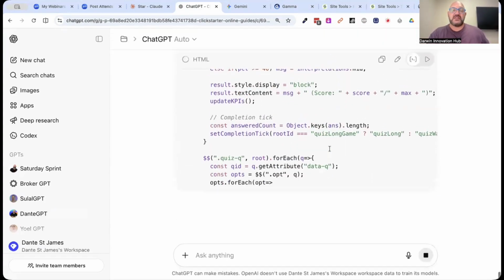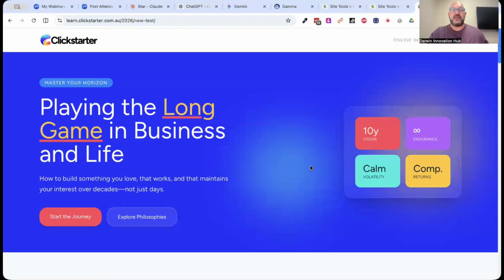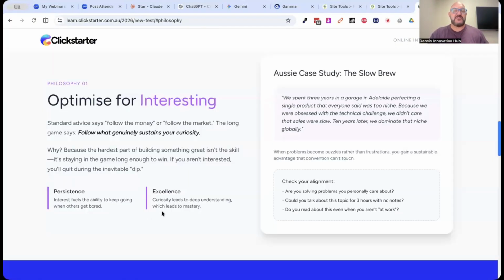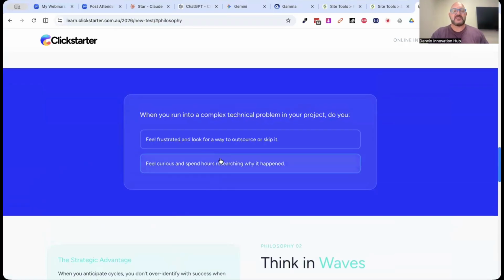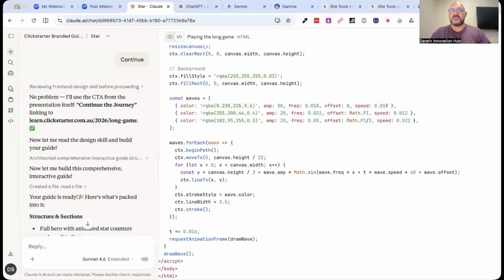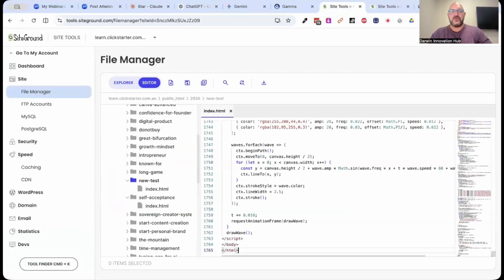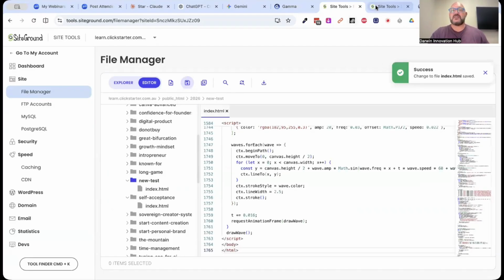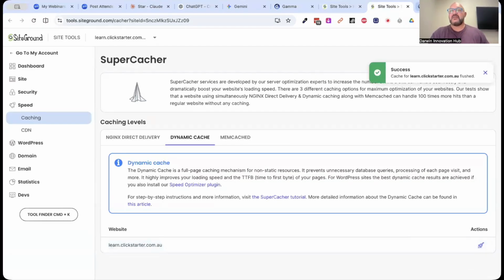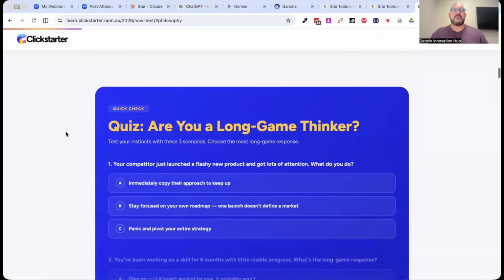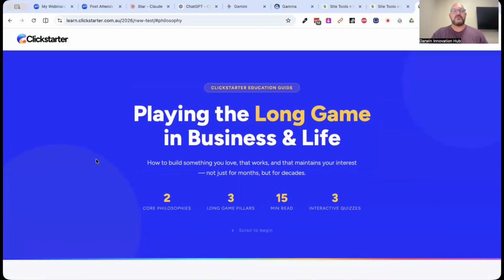And here we go, nearly there. So we've created this page. We can explore the philosophies, scroll around, take the mini quiz, which opens up and goes through those sets. I'm going to swap it back to the Claude version because I really liked it. Go back into my site tools, update the code, save it. Have to clear out that little cache thing again so I can get it replaced, and it'll come back now with the Claude version. Yep, now this is the Claude version again. So you can see how quick it is to change these and put them online, if you know where to put them, of course. It's going to be a little bit different in everyone's setup.